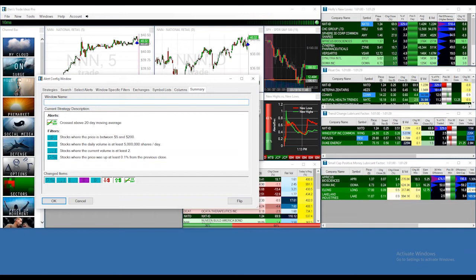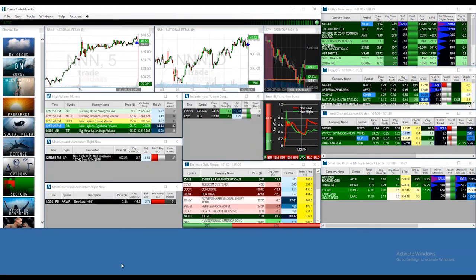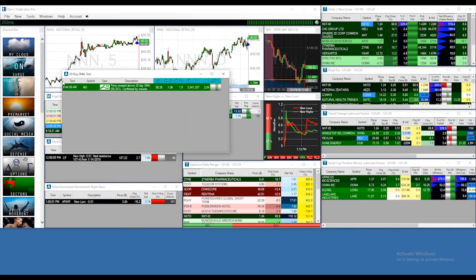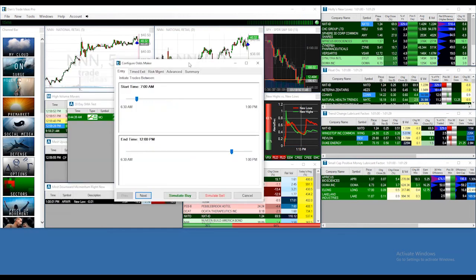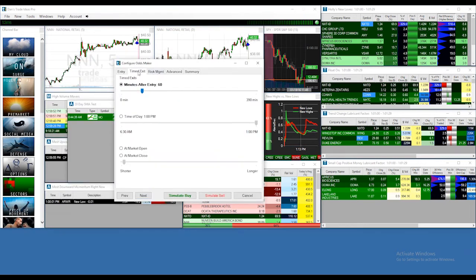Now we're going to say, whoops, the 20-day SMA test. Here, what we're going to find out is we're going to take the 20-day SMA and say, well, is this a good trade? If I'm buying 20-day SMA crosses on high volume, does that look good over the course of however long we want to try to figure it out? So the first thing we're going to do is the same exact assumptions. You're going to learn something here. So we're going to test it again. We'll try 60 minutes. Let's do a quick one.